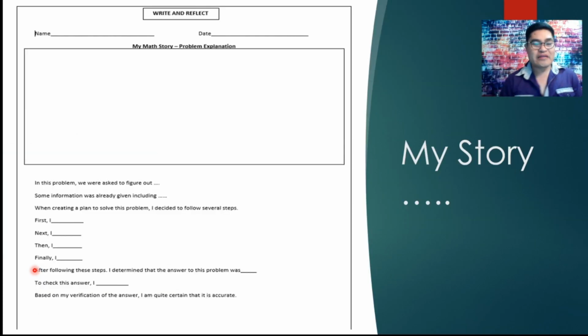So these are some of the templates or the graphic organizers that I am using when I want to incorporate rigor in my instruction when they are doing writing. So I have this My Story template. There is a blank portion here wherein you can put the problem, your statement, your question, or your prompt. And these are the sentence frames that they can fill in. So this is the My Story template.